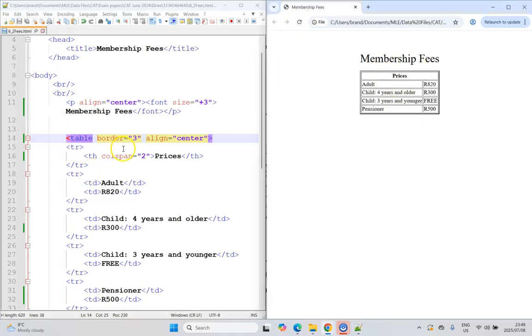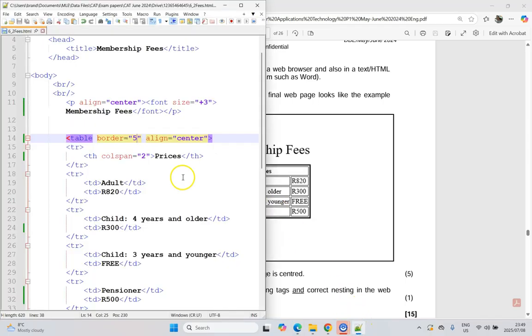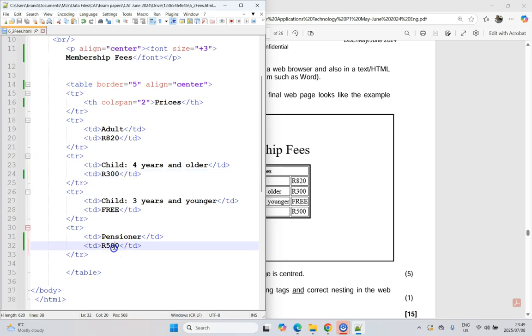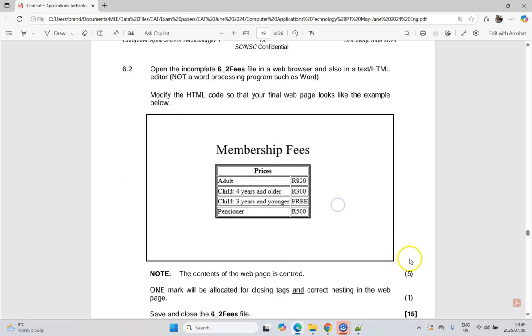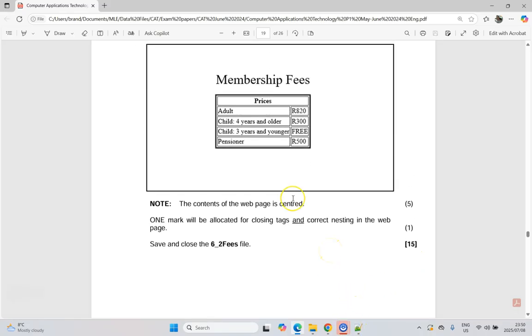Okay, it does put a nice outer border. So I wonder if we can make that five or something like that. If that'll make it significantly thicker, that we can see that there's a border around. I think that's the other change. So my gut's telling me that the center is one mark, the border is one mark, the col span is one mark, and these two values being the right cells is one mark. So I think that's going to get you the 5 marks for that question, and then I think it's done. Okay, so that's, we saved it, and now we can move on to our final question.